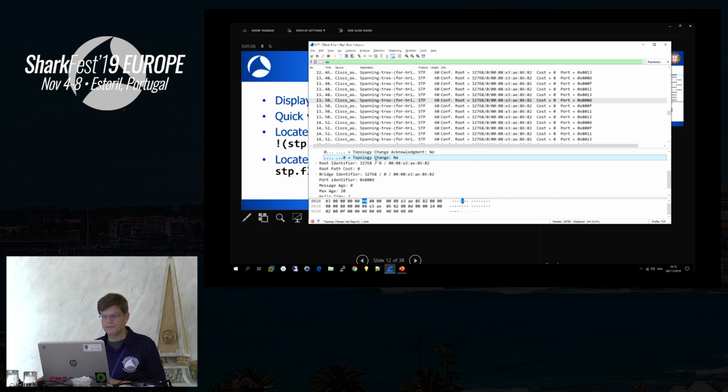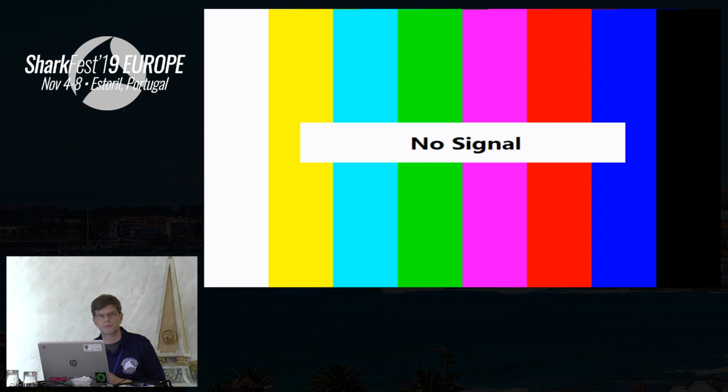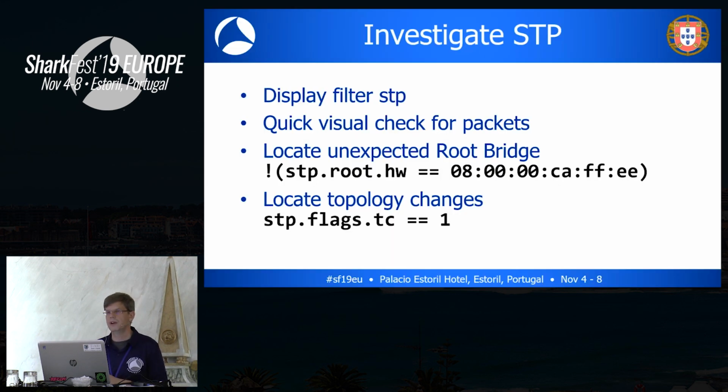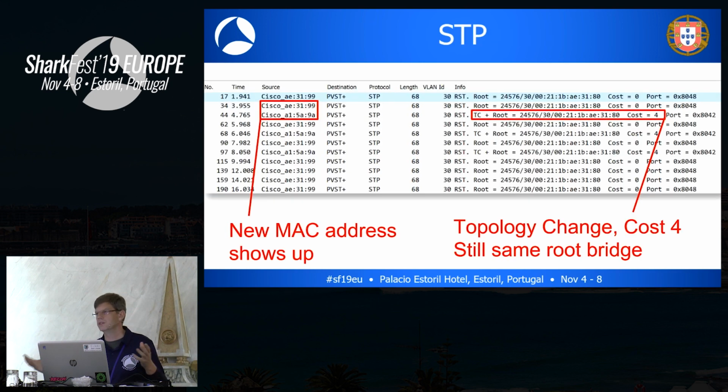Also note that we have one field called flags, and here's a thing called the topology change flag, and that flag should be at 0 at all times. That indicates that your spanning tree is just stable and is not aware of any changes. If something odd happens, if someone is changing the network, you might experience a view like this.